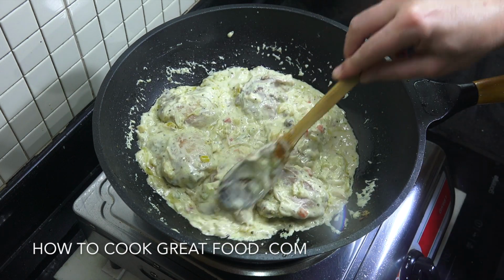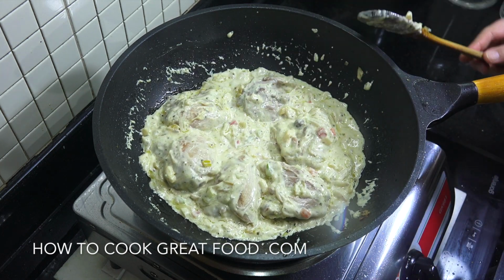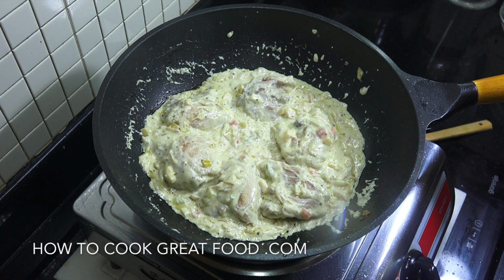But yeah, there you go, nice and easy, super simple, very tasty chicken cream sauce.